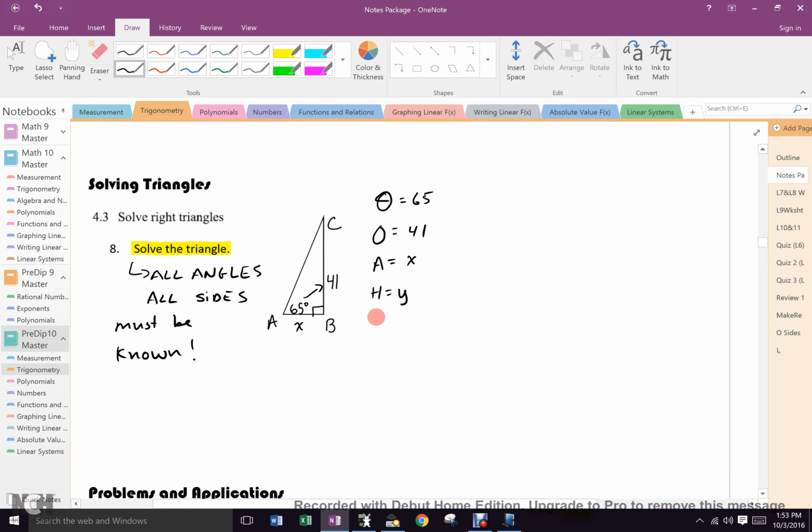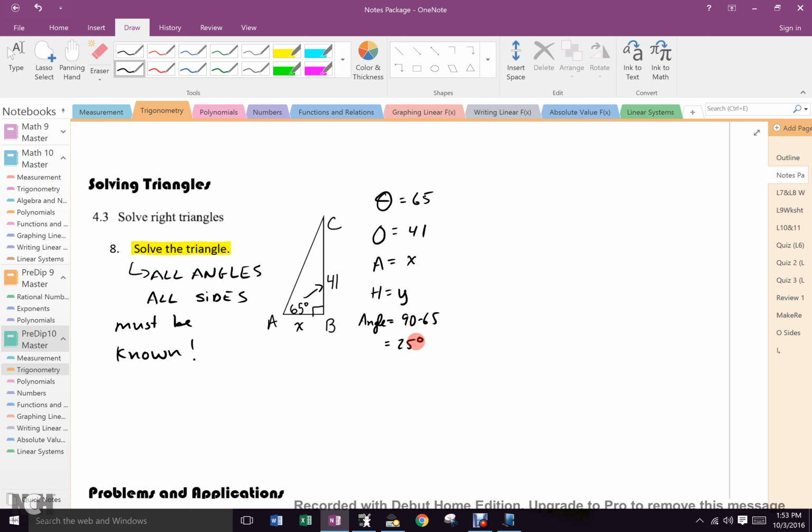And my third angle, and there's another Greek letter for that, but I'm not going to tell you what it is. I don't want to mess with your heads. My third angle is simply 90 minus 65. Right? Because it's 180 degrees in a triangle. Everybody cool? So that's already out of the way.